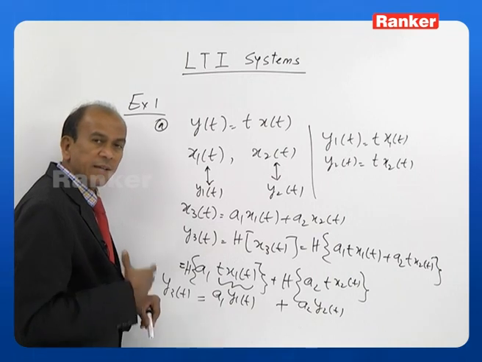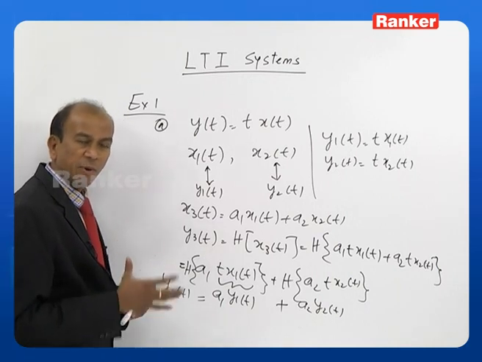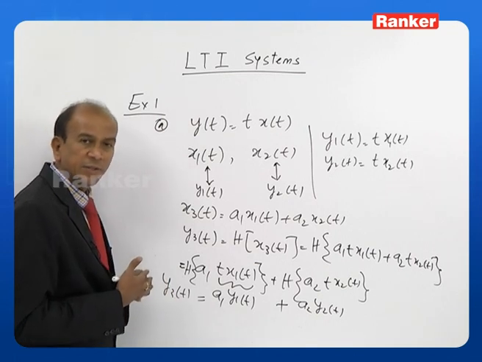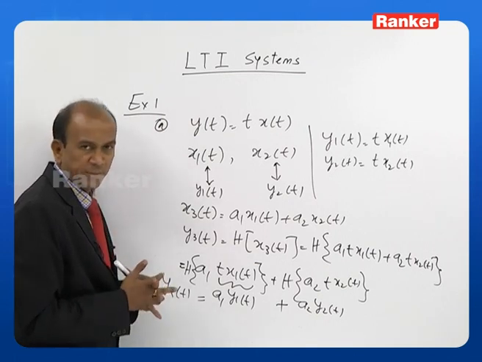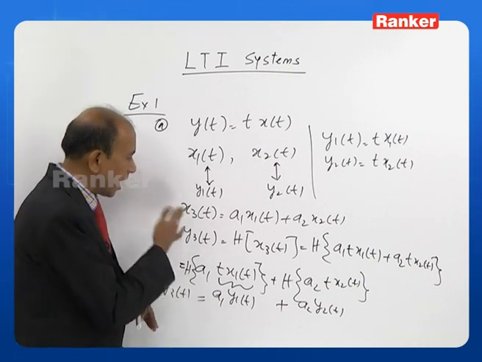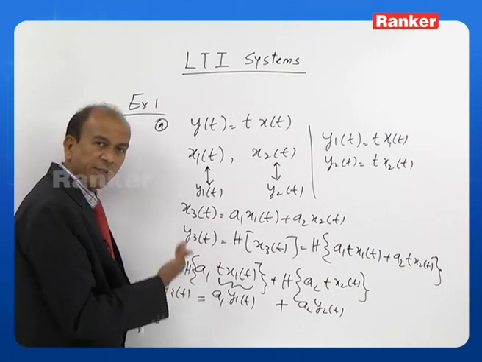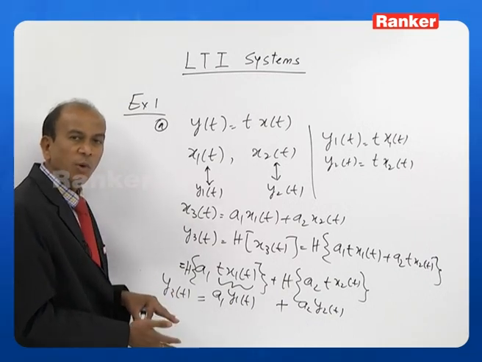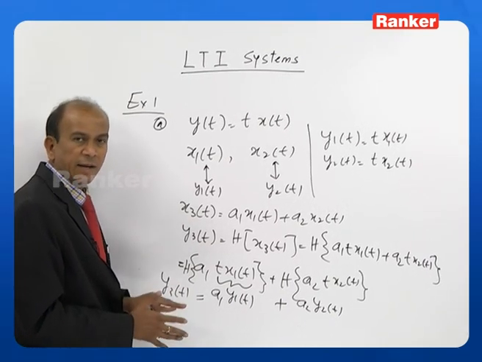So, this is completely satisfying the principle of superposition. So, the system is said to be linear. The system is a linear system because the x3 and y3 additions are the same. So, the superposition principle is being completely implemented in this problem. So, this is a linear system.